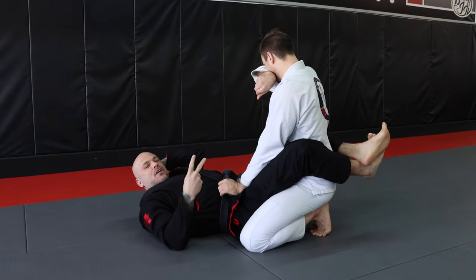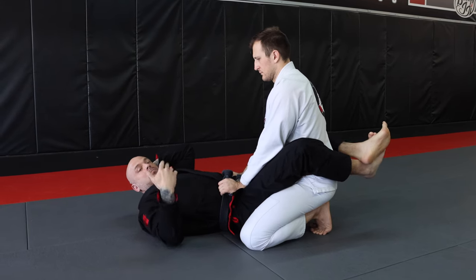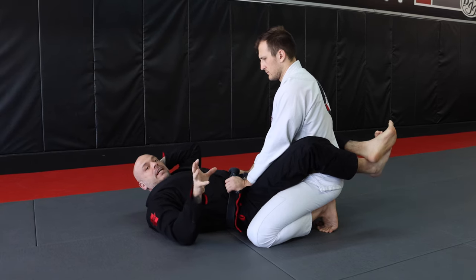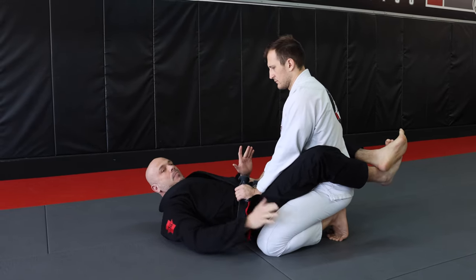All right guys, in the second variation I'm going to be giving you guys, we're going to slightly leave that bear trap open so our opponent has the ability to try to pull away from us. This is also going to expose their back and give me a chance to be able to take the back as well. Okay, so all the setup is going to be the same. I'm going to give you guys a slight variation in what my opponent does.